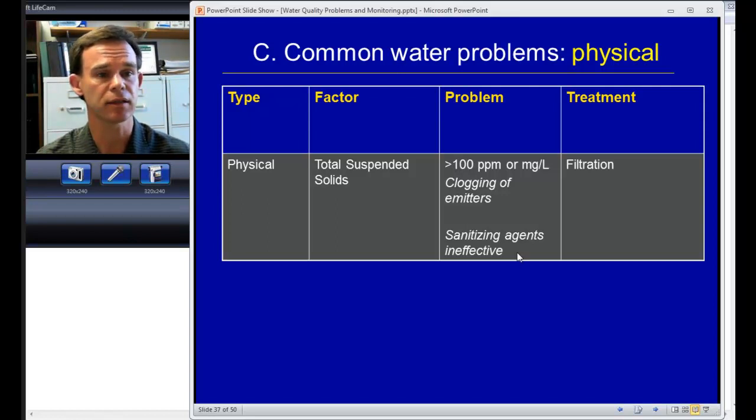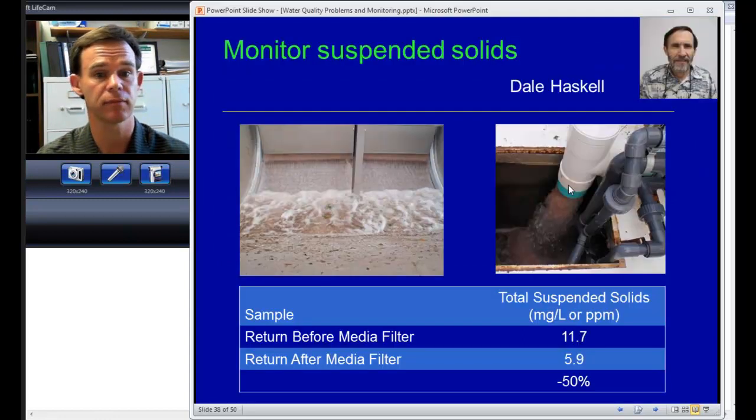And the other thing about these suspended solids is that let's say you're chlorinating or using ozone, then those oxidizers are going to react with the peat or soil rather than with the pathogens. Okay, there's a lot of demand from the water before that sanitizer can even find and attack the pathogens in the water. Okay, and even with something like copper ionization, the copper will also bind somewhat to the peat. So the key with physical contamination is filtration.